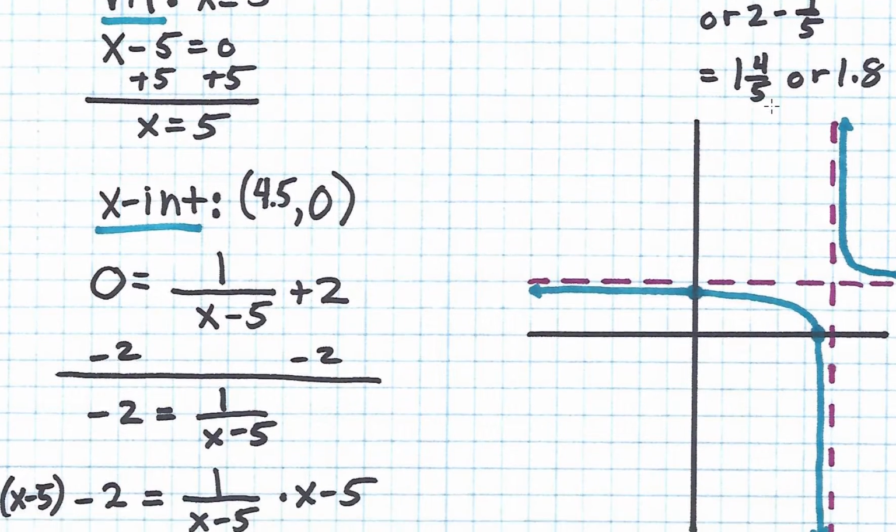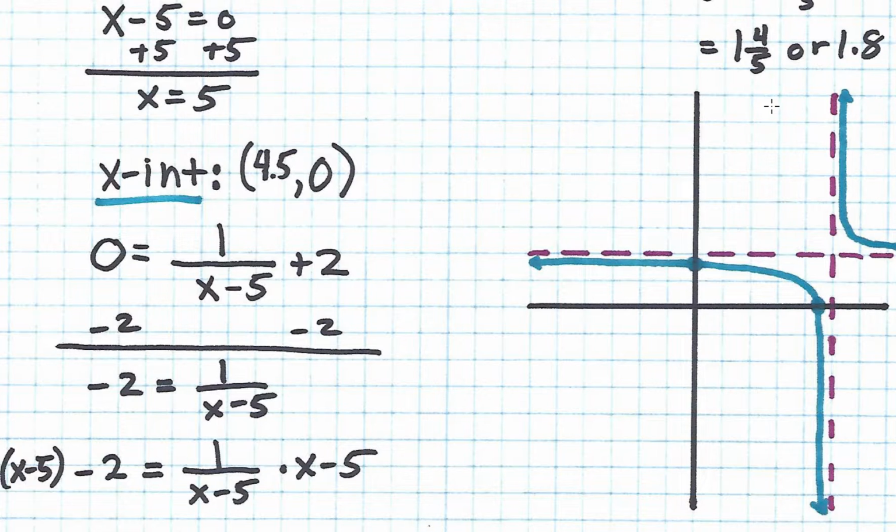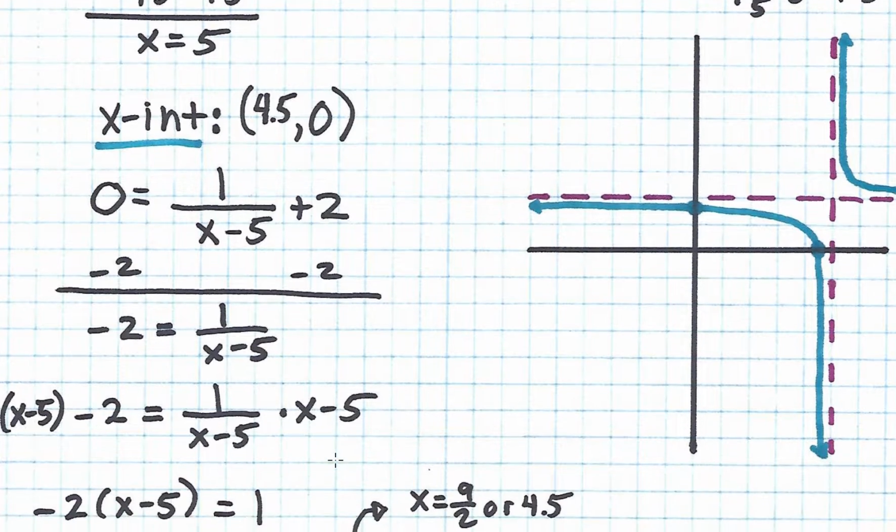Then my x-intercept, I can find that by plugging in 0 for y. This process is a little bit more challenging, but not too bad. So you're going to first subtract 2 from both sides because it's outside the fraction. And then we want this x variable to go from the denominator up to the numerator. So what we have to do there is multiply it by both sides. It looks like I'm missing a times symbol over here. But this on the left-hand side is negative 2 times x minus 5. And then on the right-hand side, these will cancel out to just give you a 1.